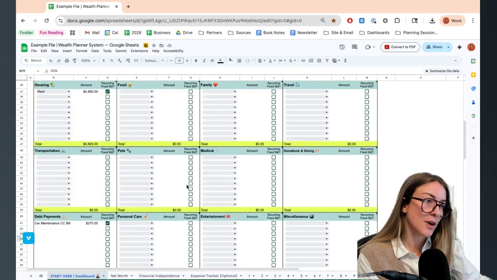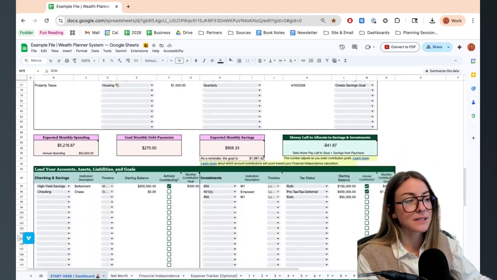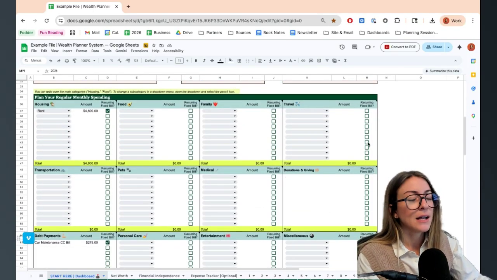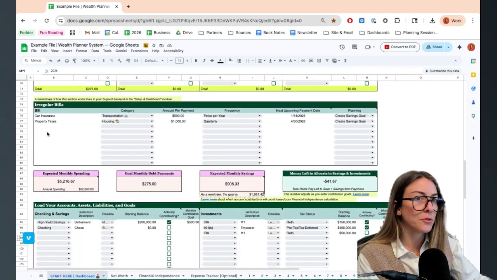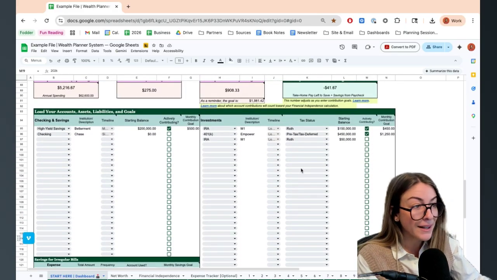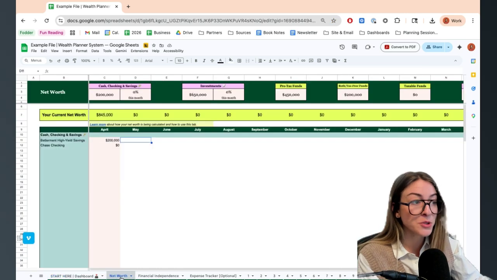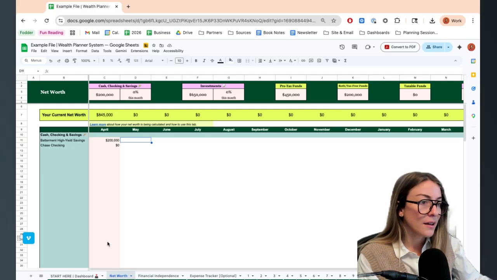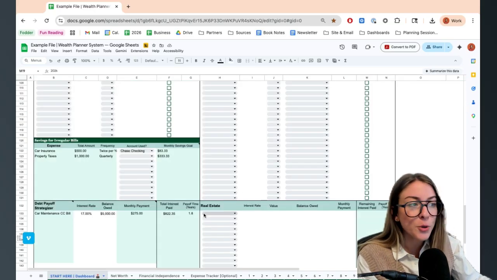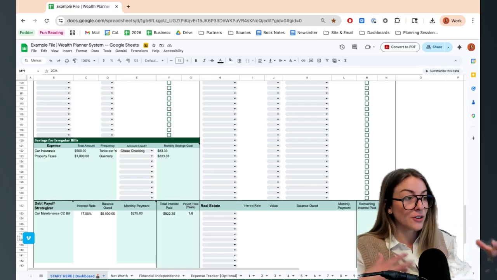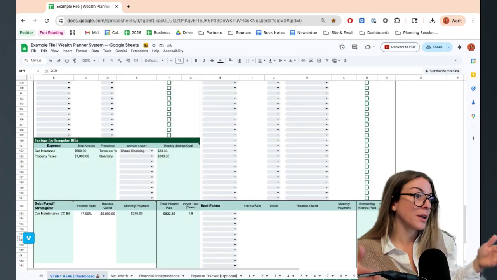But this part, for everybody, whether you use this tool or another one, is always going to take the longest amount of time. And that is actually sitting down, looking at your income, looking at your taxes, figuring out what you're keeping, choosing a save rate, setting a spending plan, figuring out what other irregular bills you have and how you need to be preparing for them, and then figuring out where all your money is and how it breaks down. And sometimes when you look at this net worth tab, or when you actually calculate what you have and where it is, you find that, oh, I have no Roth exposure, or I have no pre-tax, or I'm actually really low on cash. And seeing the whole picture can help you figure out where you need to be devoting your energy.